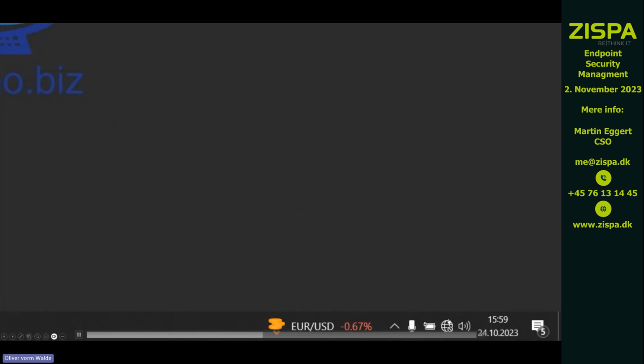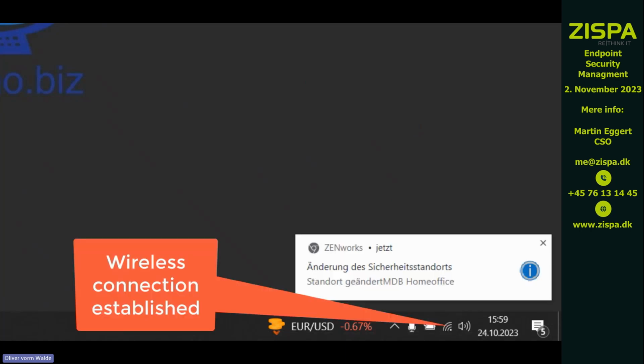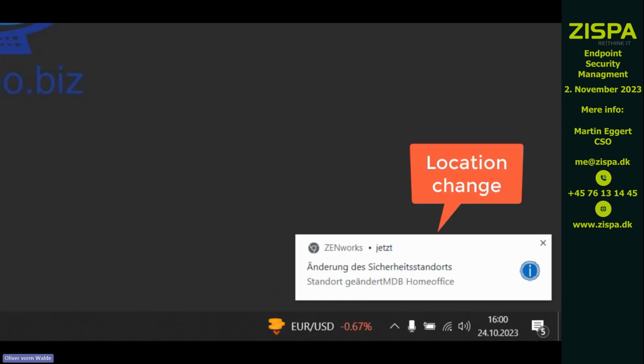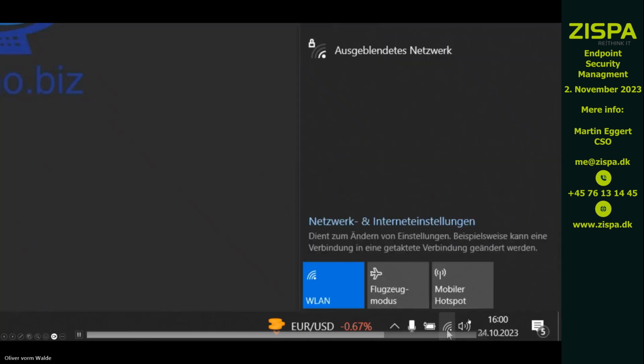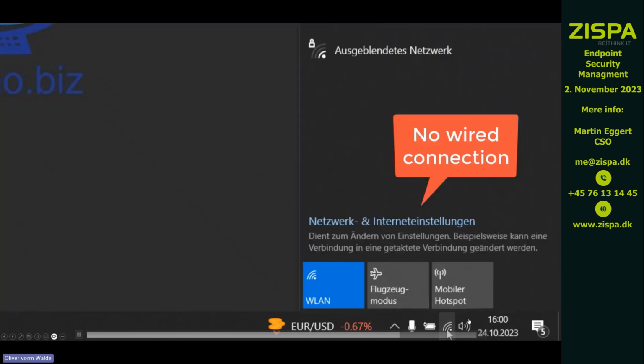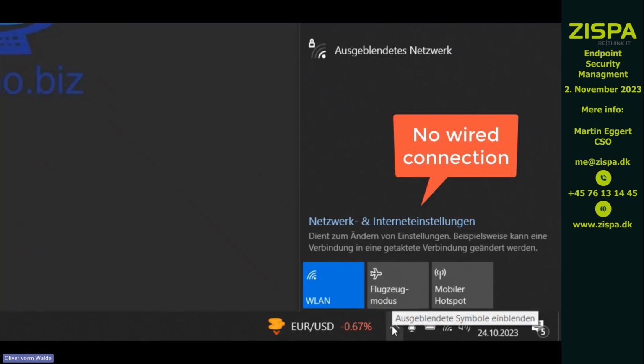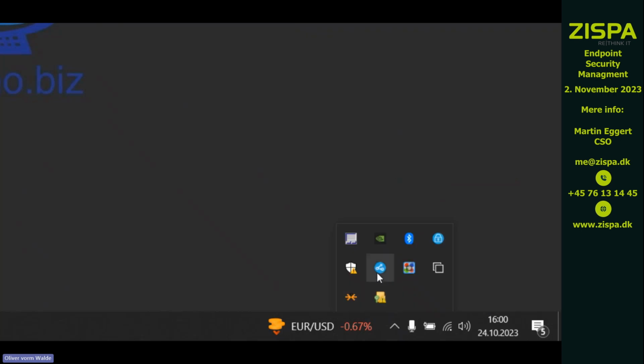And while the cable is disconnecting, the Wi-Fi configuration is being established. He is seeing the new IP addresses, and he's now switching to the security location.